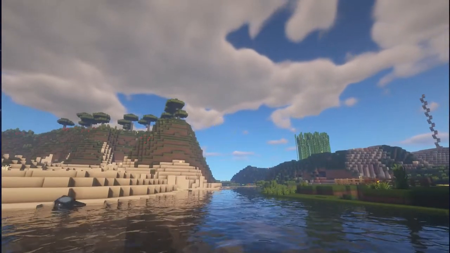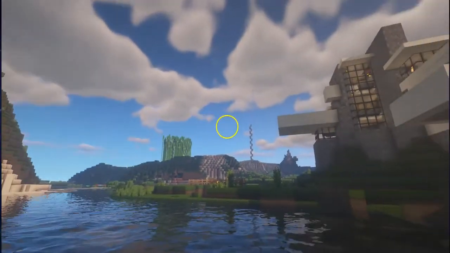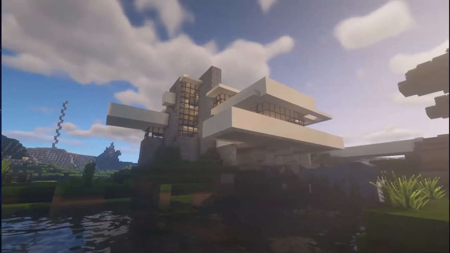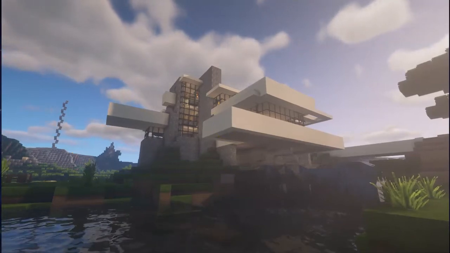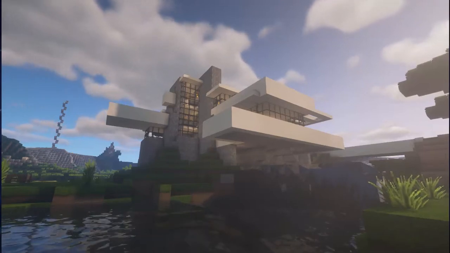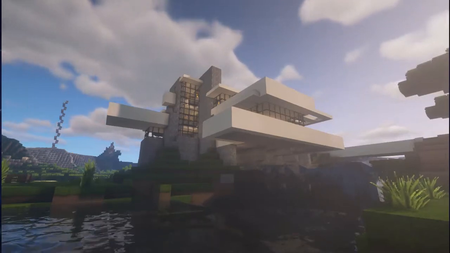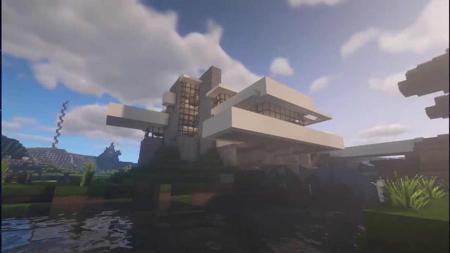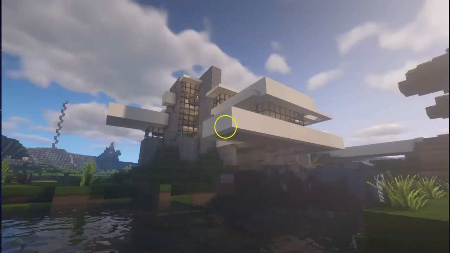So this is a tutorial and a tour of building Frank Lloyd Wright's masterpiece, Fallingwater, in Minecraft. I use survival mode 1.16. The plans are the original plans of the house from the Library of Congress that I adapted for Minecraft. Those adaptations are linked in the folder below with this video.